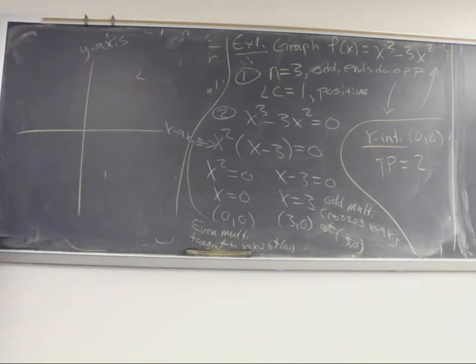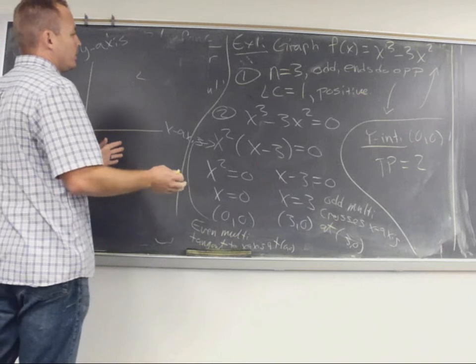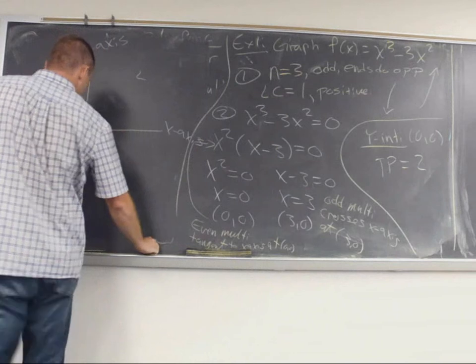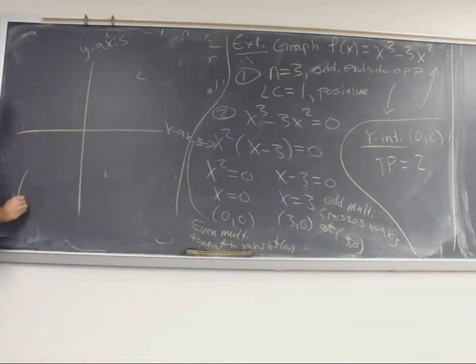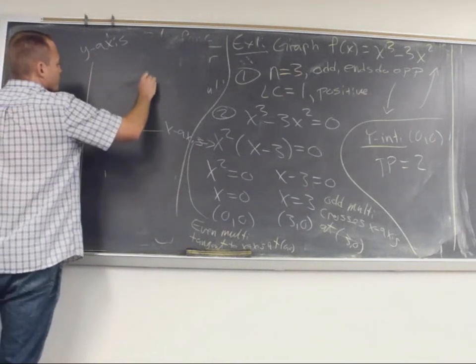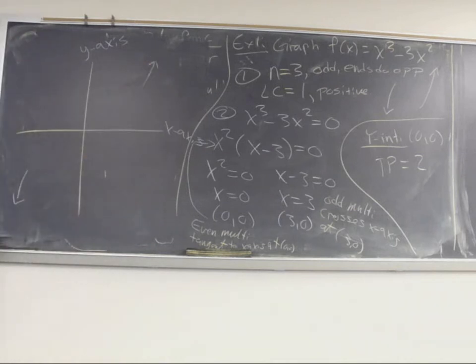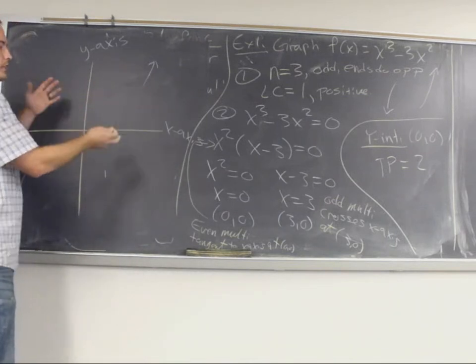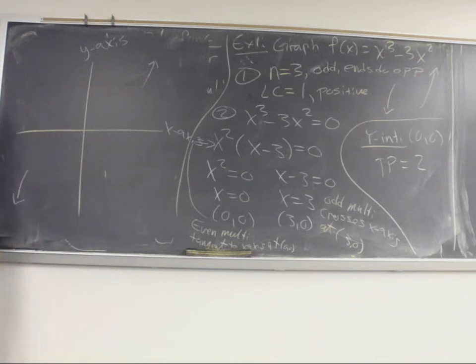Alright, so what we want to do first, let's just start with the first step and see if it's helpful to us. And if not, then we will move on to the next and remember to come back. So step 1 told us end behavior. So I know that it's going to be going down on the left and up on the right. We don't know exactly, but we can go ahead and draw them on there like that. And then when we start getting into the finer details, we'll move these around. They could shift, but just as long as we have the general idea.